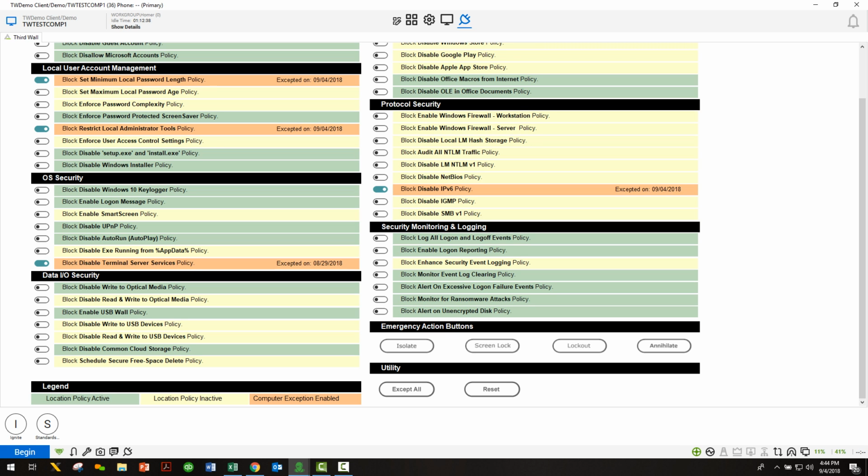What I really want to emphasize is these are very useful if you're moving a computer from location A to location B. Why? Because you don't want to carry over the policies from location A to location B on that one computer, and they will. Those settings are there, and they will carry through. Now the policies and the monitors won't, but the enforced settings will.